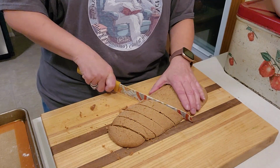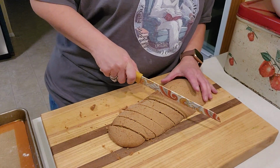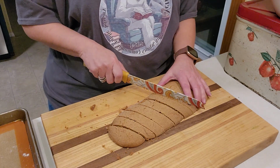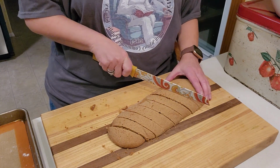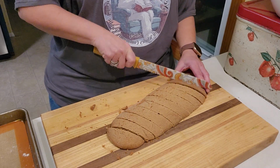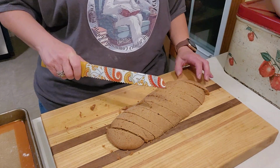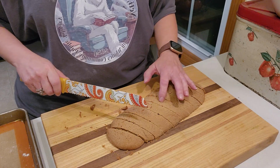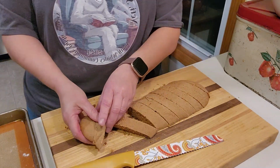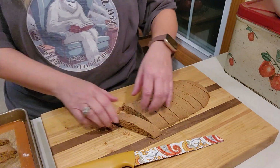And when these come out of the oven the second time, we're going to let them cool again for about a half an hour, and then we're going to melt some white chocolate and dip the end of it in some white chocolate. And we get 10 that time. 2, 3, 4, 5, 6, 7, 8, 9, 10, 11. So we've got 21 pieces here.